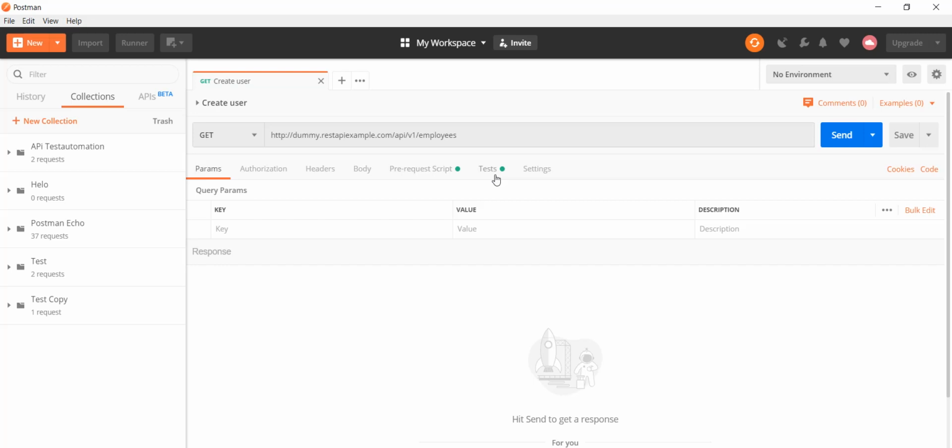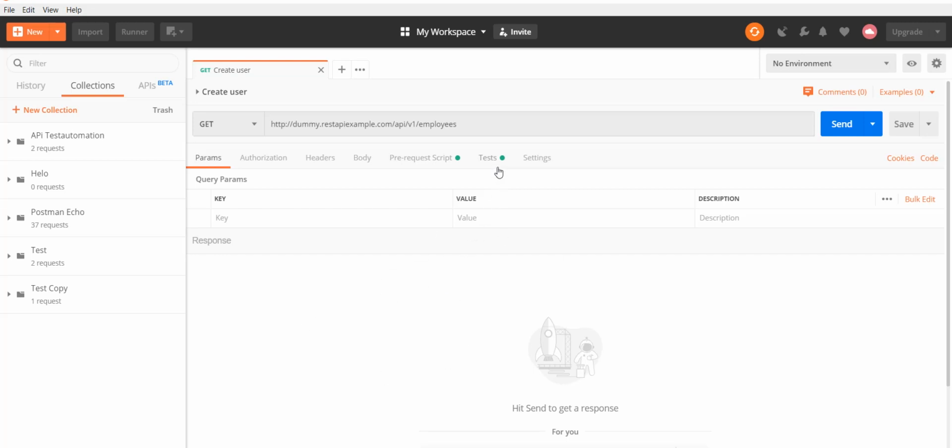So why do we need variables? We need variables basically for multiple data requests. You can't test your APIs with the same data, so you always have multiple data. That's why we will be using variables, and we have different types of variables like environment variables, local variables, and global variables. Basically, these are the boundaries. A local variable you can use inside one section only, like here.